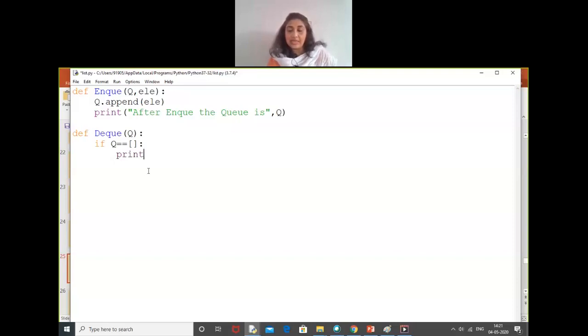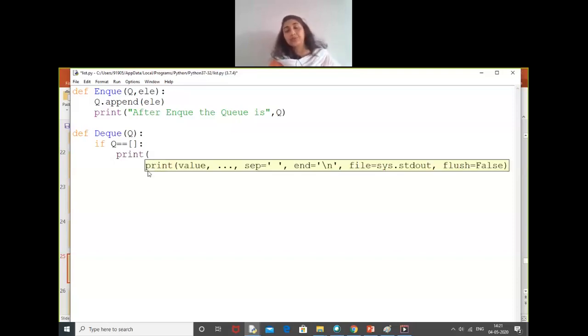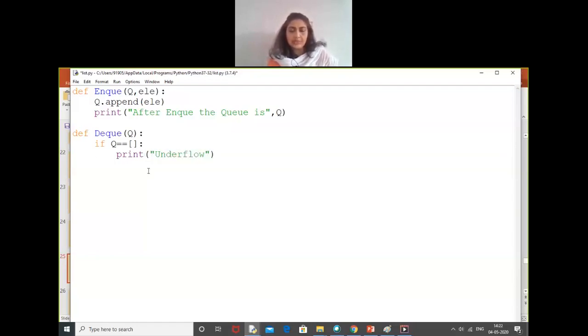क्या print करना है? अगर Q में कुछ है नहीं लेकिन फिर भी हम लोग remove करना चाहते हैं, उसको क्या कहते हैं? What it is called? Underflow. Yes, so we'll just write underflow. Okay. And then if it is not underflow, then normally हम लोग क्या करेंगे? First element को remove करेंगे. Now please tell me हम लोग क्या लिखेंगे? First element को suppose हम लोग store भी कर रहे हैं, तो क्या लिखेंगे? Q dot pop bracket में क्या होगा?